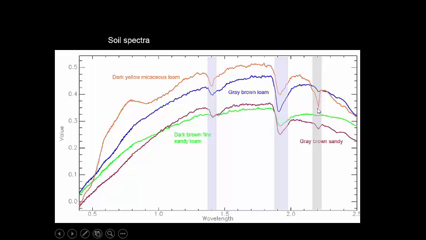You'll notice that all of the spectra have water absorption features, both at 1400 and 1900 nanometres. This is characteristic of most soils, unless they're really quite dried out. You can also see that there's some variability between these different spectra of what's called the clay absorption feature, which occurs at 2.2 micrometres. This absorption feature is due to hydroxyl groups in the clay molecules. And so typically soils with a larger clay content will have a larger absorption feature at this point. And also depending on the particular clay, you will get what's called a double absorption feature or a single absorption feature. So again, with this dark yellow loam, you can see this absorption feature has a slightly asymmetrical shape, which distinguishes it from some of these others.